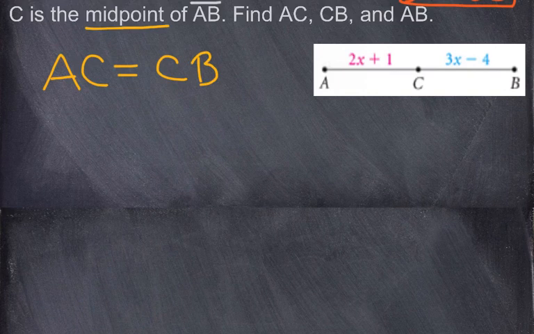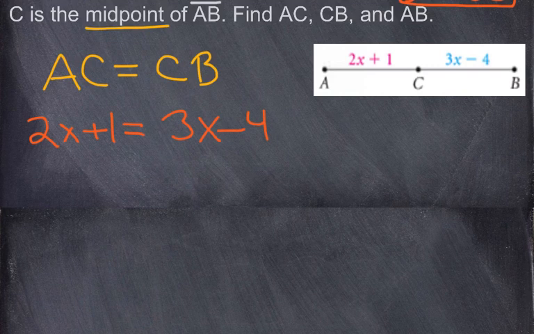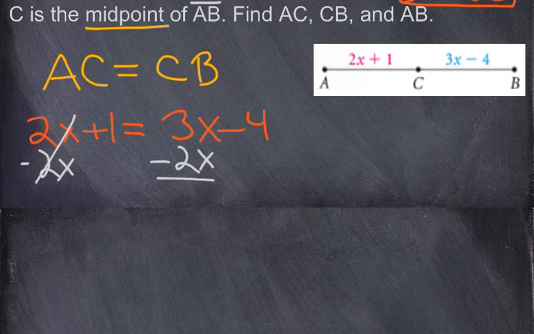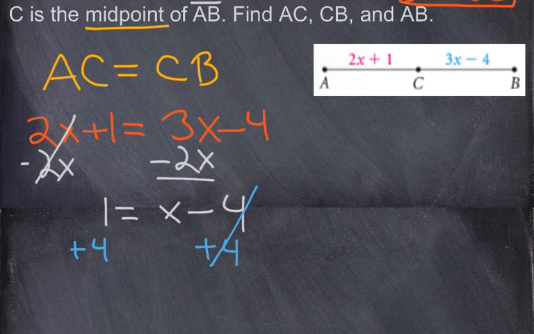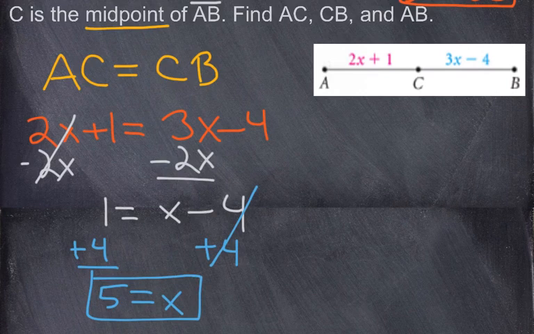Again, from here we can just substitute those values in. So AC is 2x plus 1. CB is 3x minus 4. So this is how you can handle problems when you see especially that keyword midpoint. Let's do some regular algebra steps here. We're going to subtract 2x. We want to get the variables to one side. So that gives us 1 is equal to 1x minus 4. And we're going to add the 4 over to get x by itself. Okay? So we have 5 is equal to x. Okay, x is equal to 5.